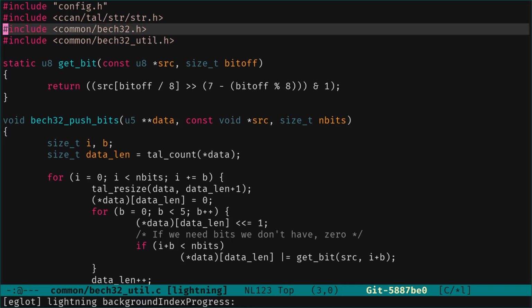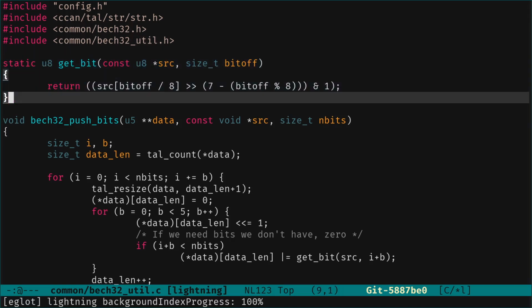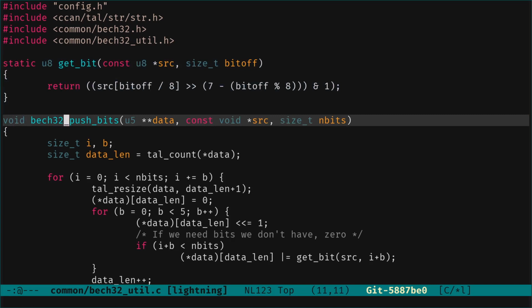So we see we did those things at the top, and what we were writing more or less is a bech32 push bits, and we see that we return an array of U5, and here the modify implies that array that is written at the end.